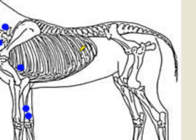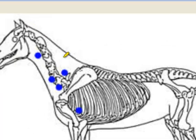If I'm in the front, depending on what's going on, if it's a shoulder point that doesn't clear, I may come in. This is one of my favorite points. Come here, and then I'll bring it up along to the spine, right here, behind the withers. There's a parasympathetic nerve bundle here, here, here. So depending on where I'm at, I'll take my second cluster head to the spine. Okay? Does that make sense? Yeah.